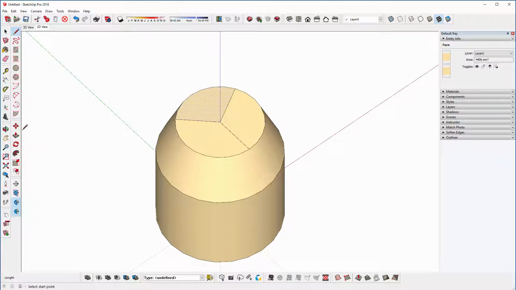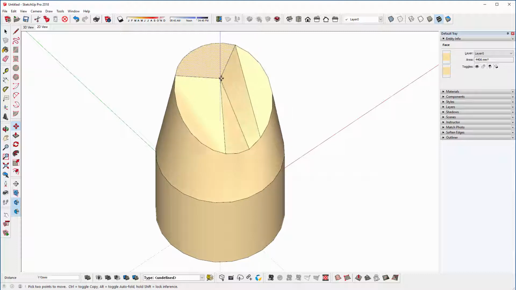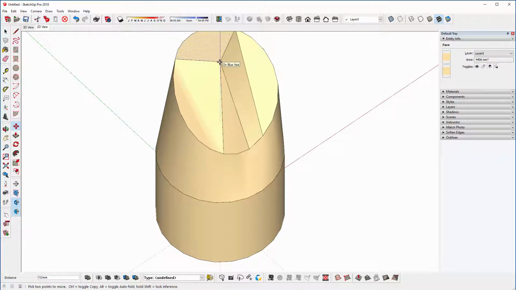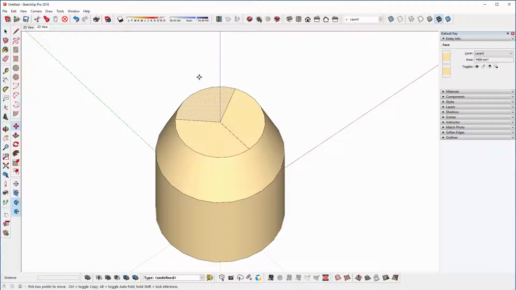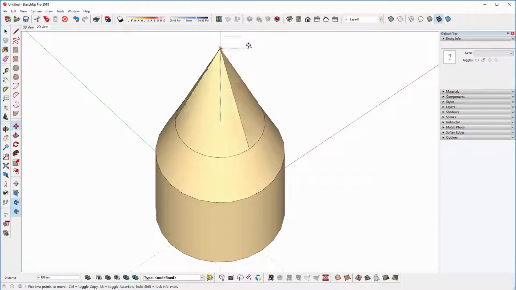So for example, if I was going to try and do it right now, if I click on the move tool and then I click on the midpoint there, it's going to try and move that whole segment upwards, which is interesting, but it's not quite what we want to do. So what you need to do is grab the select tool, click in white space or away from the model, then get the move tool, click on the center point of those three lines, and go up along the axis. And just like before, you either need to use Alt or the up arrow to lock it along that blue axis.